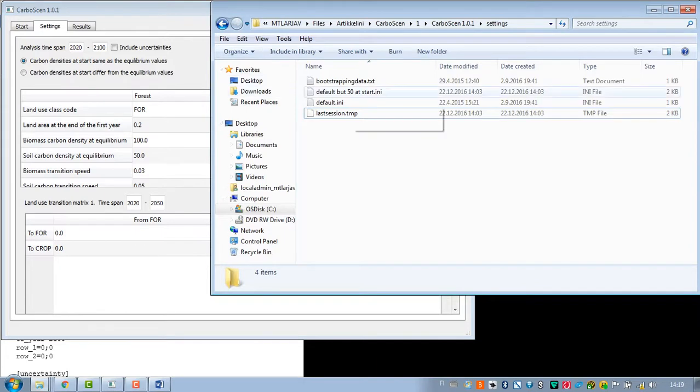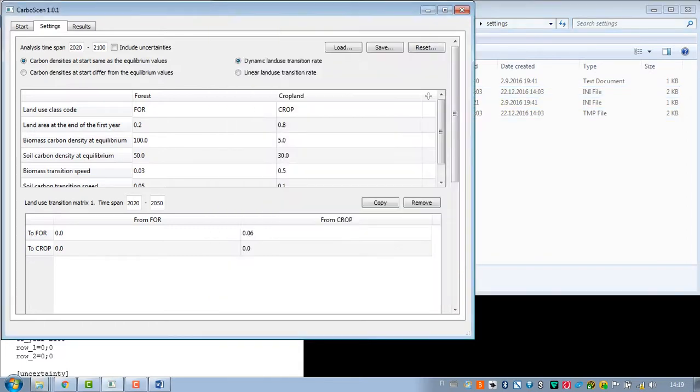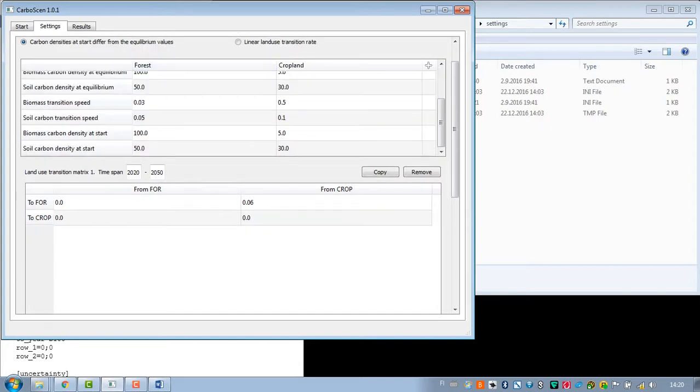For example, here there's the file name given, default but 50 at start. So that was, if you remember in the previous clip, we changed carbon density values, equilibrium values at start to differ, and then we entered 50 here. Right.